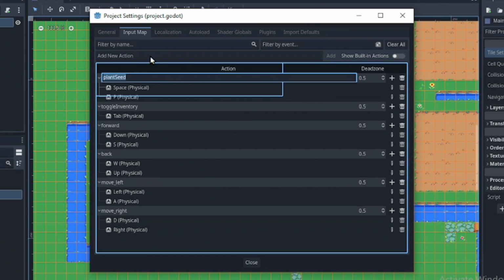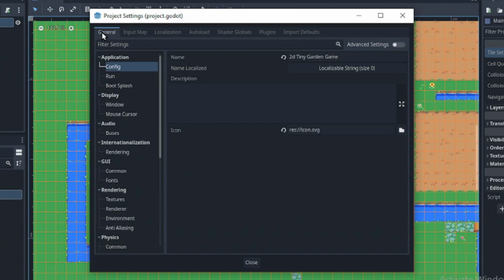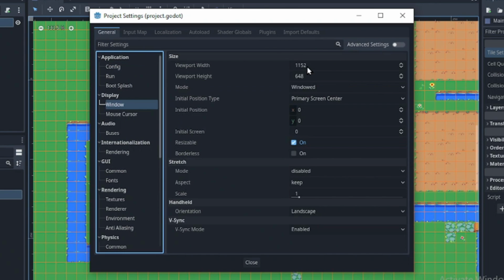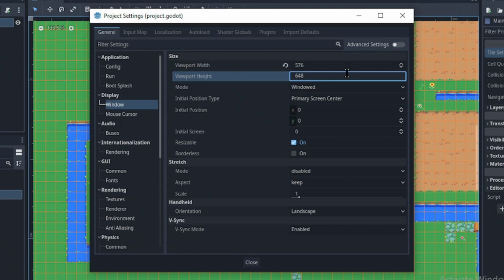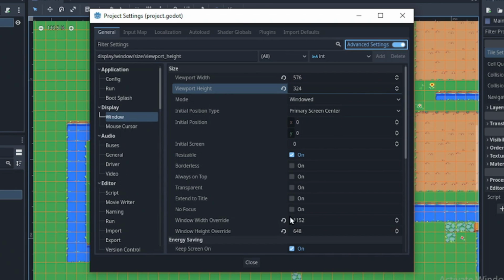Alright, now we'll head over to our Window tab and we'll change both the viewport width and viewport height to half their current size. And also make sure that the window width and height override is set to its actual value.